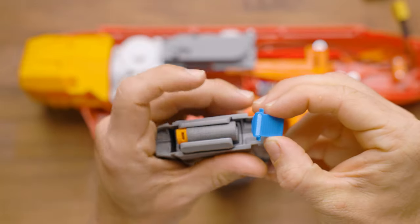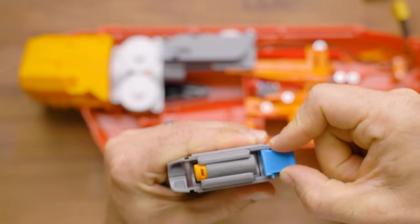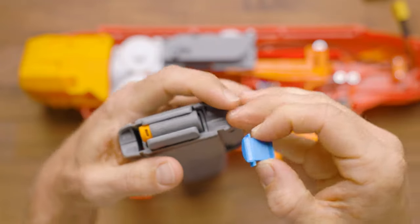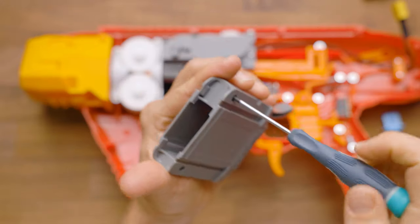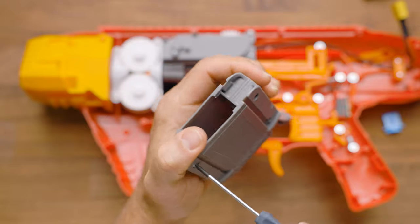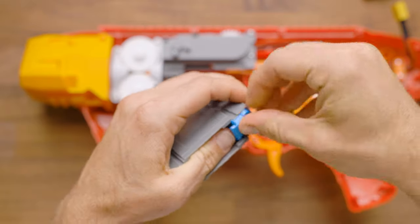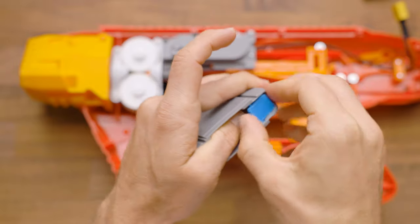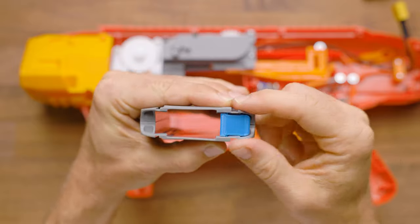If you've got my initial tab that we first shipped, it just presses right in place. If yours is wide enough and it doesn't look like it presses in place, you're going to want to take this screw out here and maybe loosen this screw just a little bit. You're going to take your part — this one's called V8, but numbers may change in the future because we're always making improvements — and that's going to just slot right in there, and those two fins are going to stick on either side.